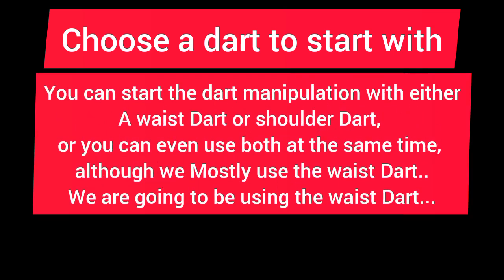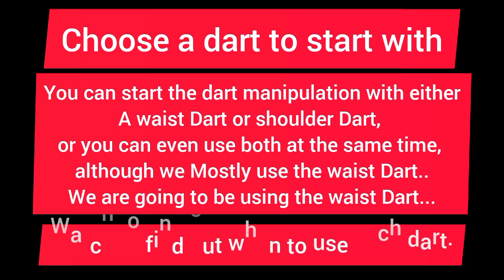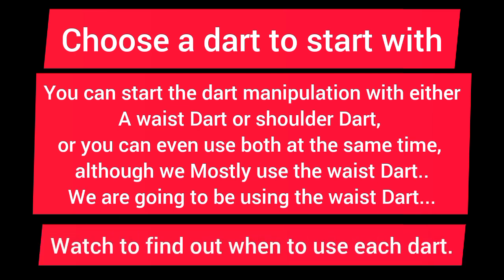Since dart manipulation is the transfer of dart from one position to the other, you need to choose a dart to start with. You can start with the waist dart or the shoulder dart, or you can even start with both of them, although in this particular tutorial we're going to start with the waist dart.